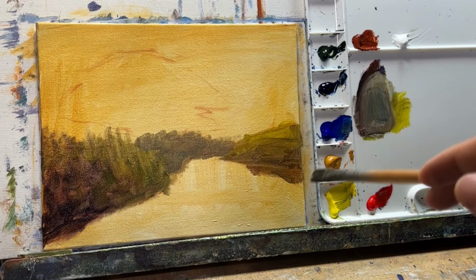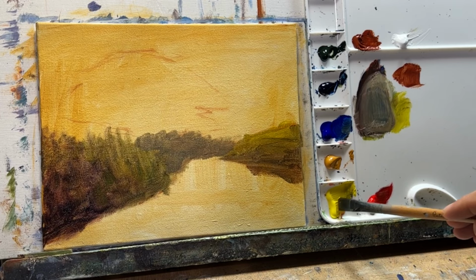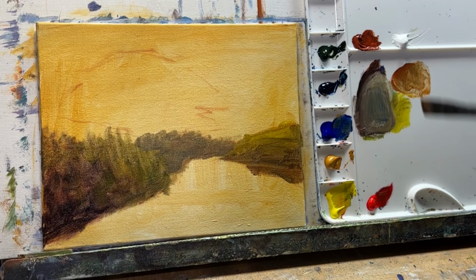The tree, I see a lot of burnt sienna. Maybe some yellow. Right? Let me see. What else? I see that. Maybe a hint of ultramarine blue just to give it more of that brown color.